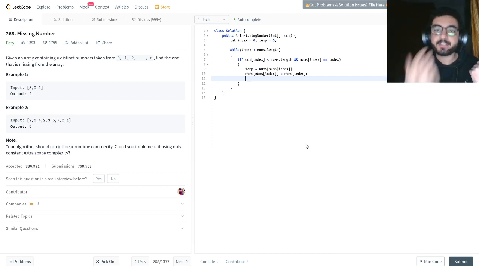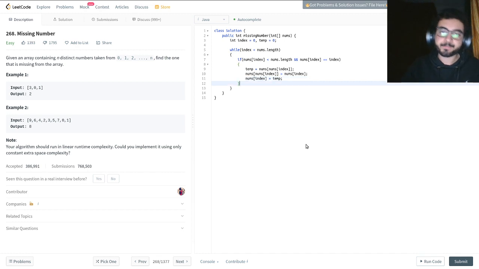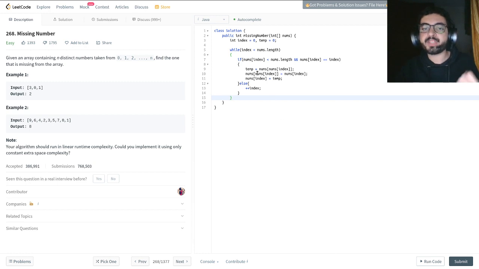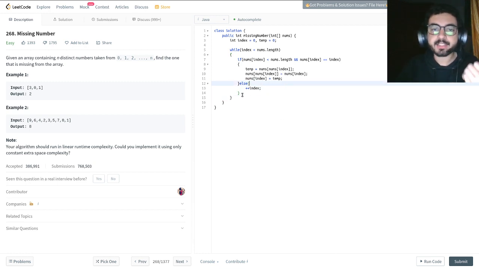Okay, so now in nums of index, which is 0 in our case, so nums of 0, we need to put the value that was in nums of index, so it would contain the value temp. Okay, and else increment the index. So what we did here is that we just exchanged, so the else statement wouldn't get executed because we did that.